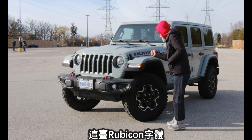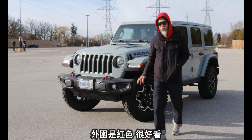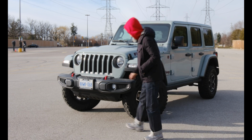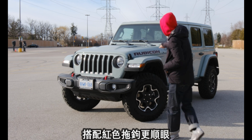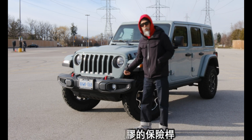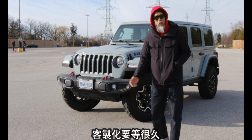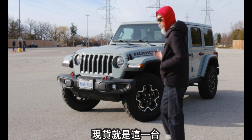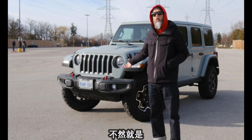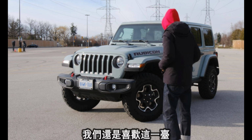Now on this Earl, the Rubicon lettering with the red outline is really nice because it stands out. The contrast there is pretty strong. Of course, the red tow hook also coincides with the lettering, which is awesome. The plastic bumper, you could get steel bumpers with it, but like I said, we didn't have any choices. That's all they had. It's either this or some second-hand Saharas, and we didn't want any of those.